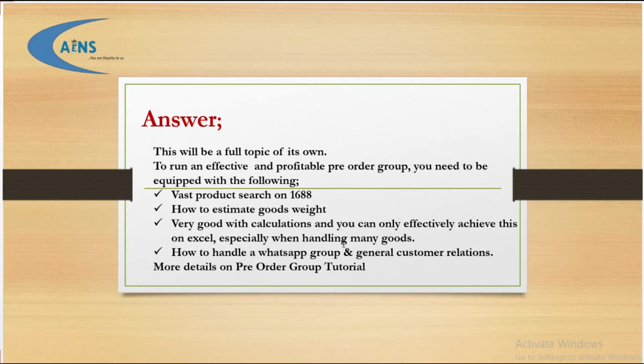And then how to handle a WhatsApp group. It's not enough to have a WhatsApp group. You need to be diplomatic. You need to have patience, because your clients will step on your toes, and you need to know how to manage them, especially when you place an order and it's taking time. You need to know how to handle them.